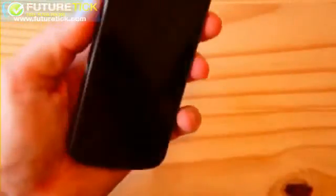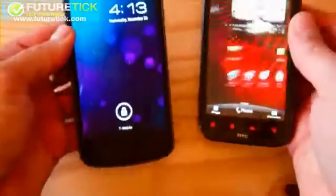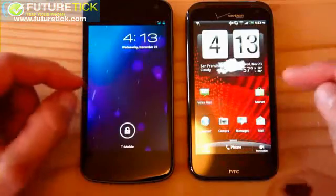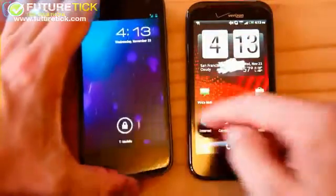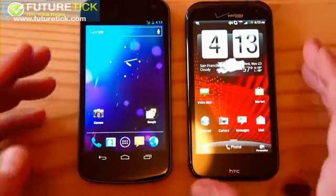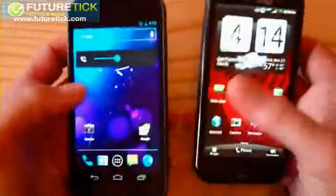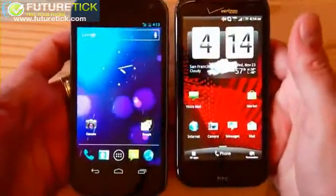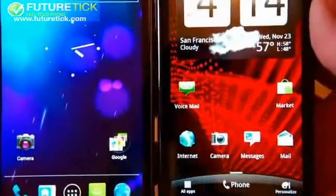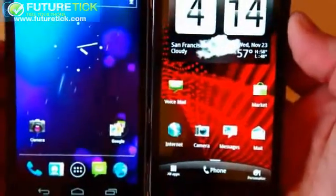And the last one, of course, on Verizon that I thought would be really nice to compare it to is the Resound. So here is the HTC Resound, and it's got a 4.3-inch HD display as well, 1280 by 720 pixels. So it's a very fair comparison. The difference obviously is AMOLED pen-tile versus RGB non-pen-tile TFT panel. So maybe getting them a little closer might give you a better idea of the difference here. They're both super sharp, but unfortunately TFT just isn't quite as exciting.